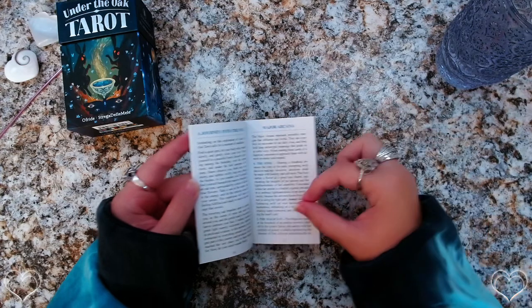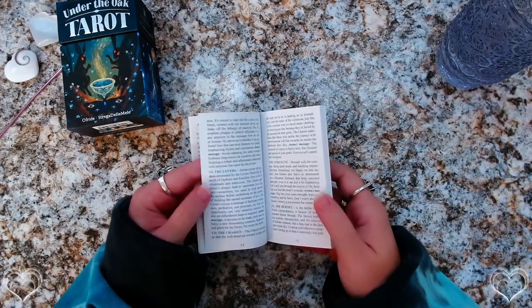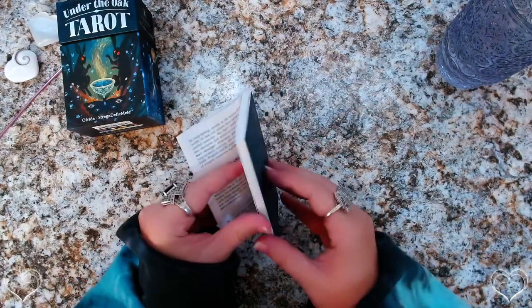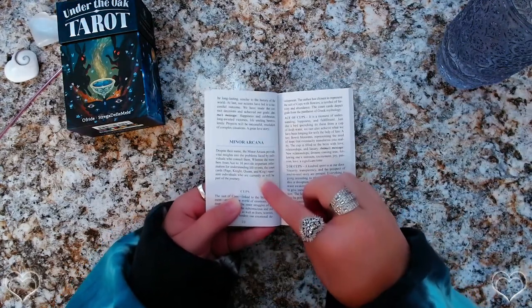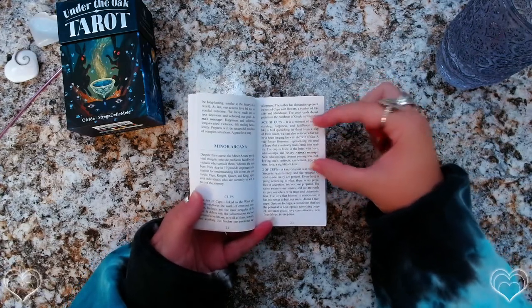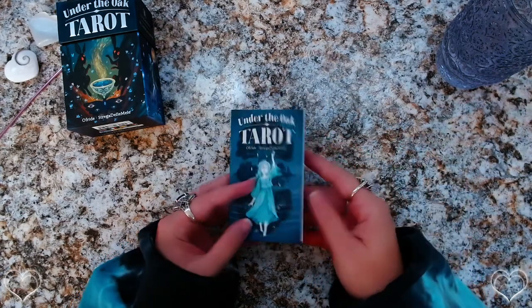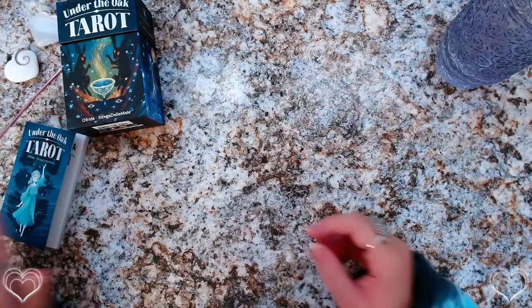And I will read a little passage for just a random card as we walk through it, but I did want to show you that. So, you know, a good bit of information for the majors. And then once we get into the minors, I just want to show you really quick. It gives you a little bit about the suit that you are entering into, and then you can see here, gives you a good chunk as well. It gives you a bit about it, and then it gives you Anima's message, which is cute. It's like a little extra touch. So really good job on that as well, I think.